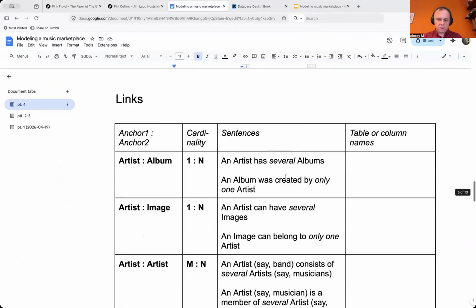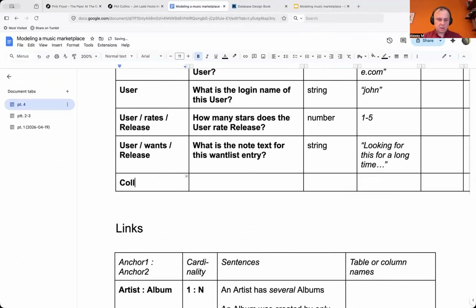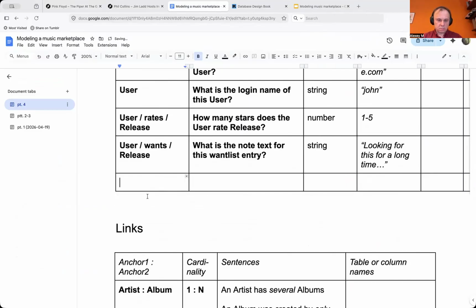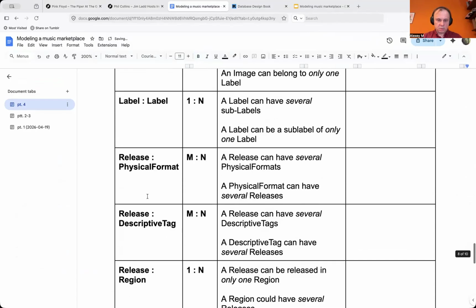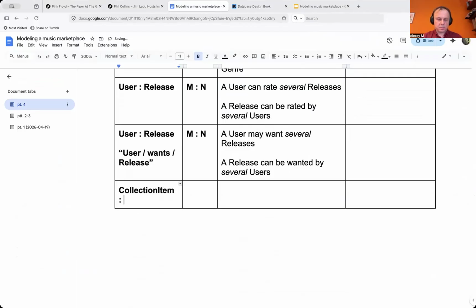One thing that we have is collection item user.